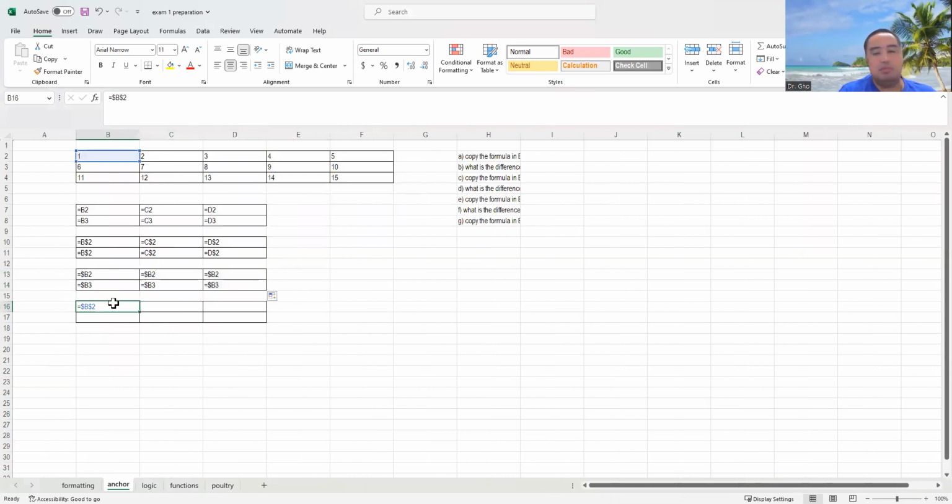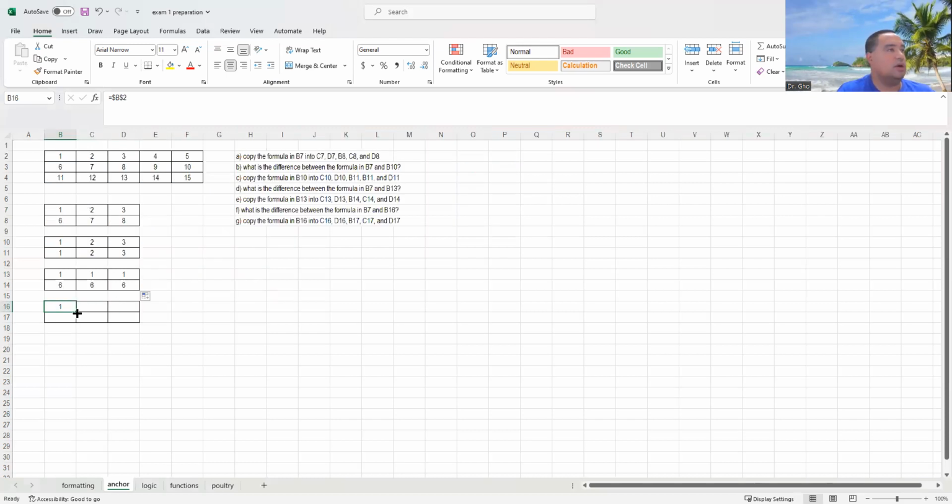This last one has both the column and the row anchored. That's what those dollar signs are. So no matter where I copy this, it will always be the same value of 1, or actually whatever the content's on here. I mean, I could change this to something else. These are all references, so it's all 100 or whatever the contents of that cell are. There's a little bit about anchoring.